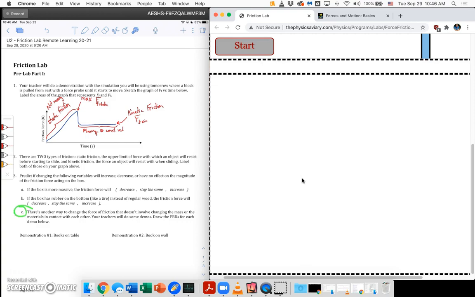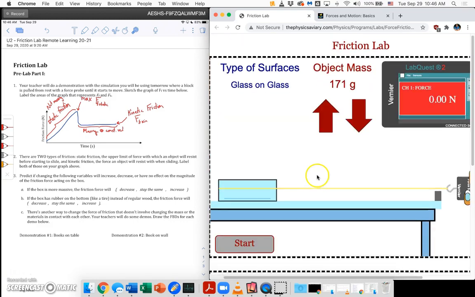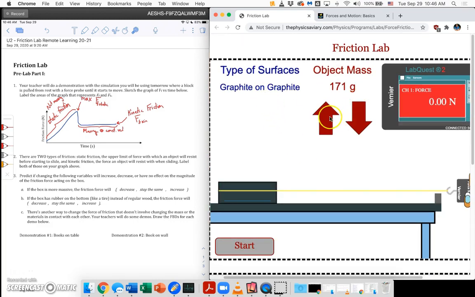Now there's another way to change the force of friction that doesn't involve changing the surface type or changing the mass. I'm going to see if this works here. I can't actually see myself on the screen, so I don't know if you can see this or not. So I have a book here, and let's say I want to push the book sideways. Very, very easy. Now, if I wanted to push the book this way, and you wanted to stop me, you would maybe push the book in the opposite direction. So now those forces are pushing against each other and the book can't go anywhere.